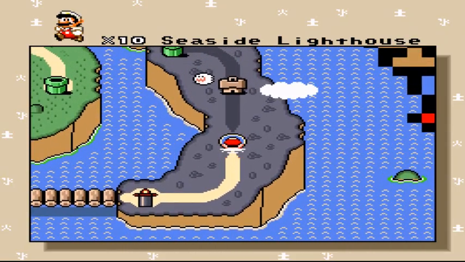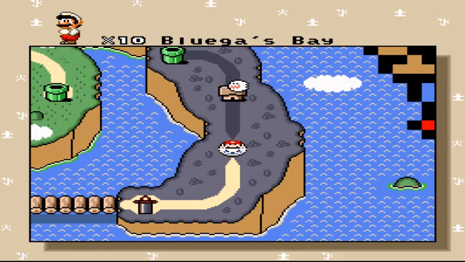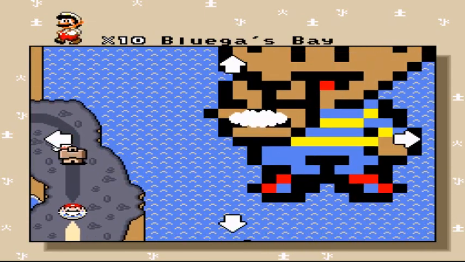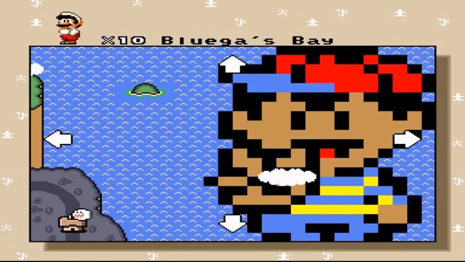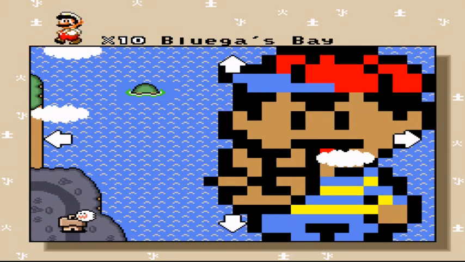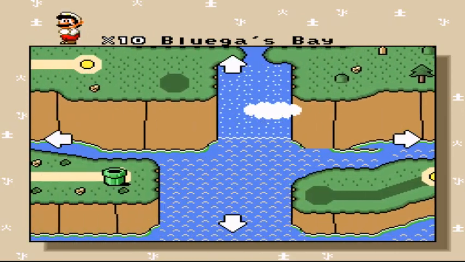Anyway, on to Bluga's Bay, which will actually be next time, because, okay, hold on just a second. Start. Haha! Earthbound reference. Mother reference. Whatever you want to call it. Earthbound Mother. I didn't even notice that.